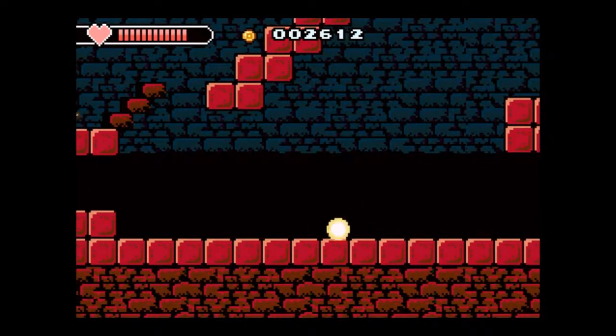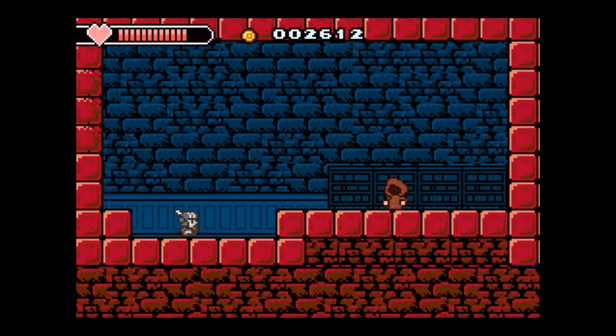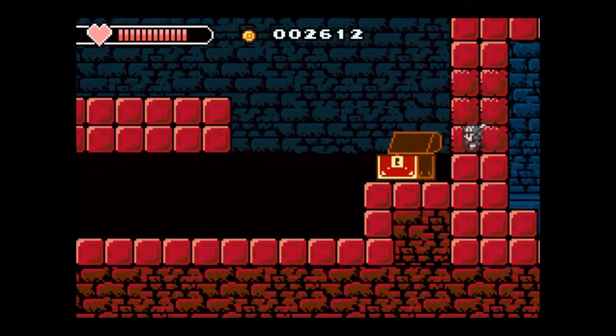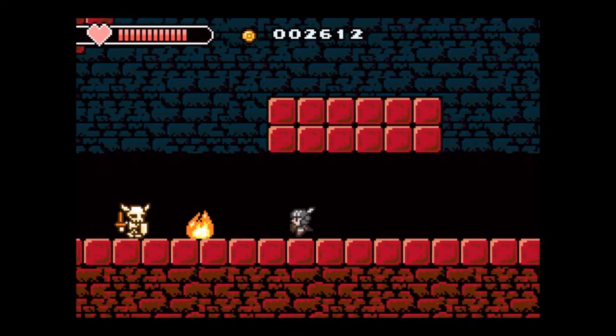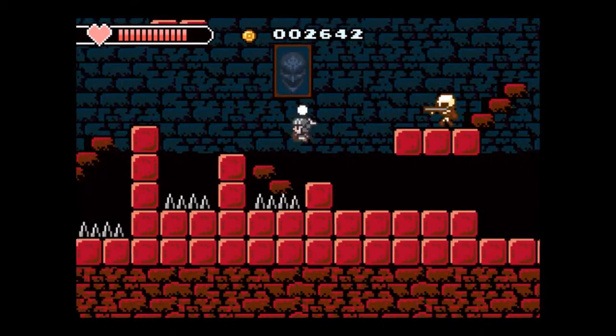So, now I just go over here. Yeah, okay, there was this guy here. Okay, yeah, if I want the Dreamstone, I have to pay 20,000. Which will definitely take a while. Okay, so I got Ruth's key.